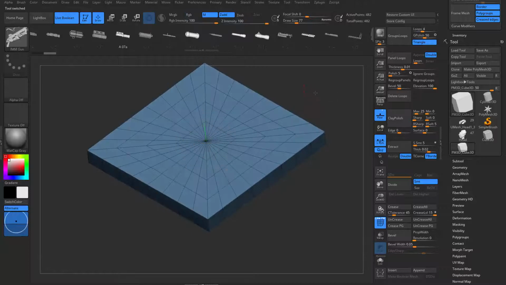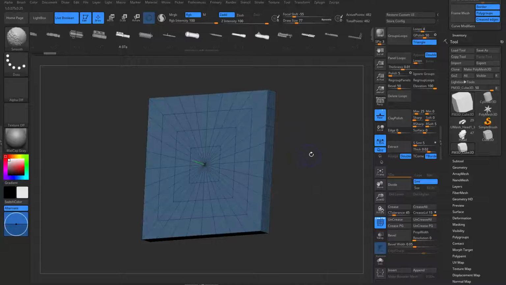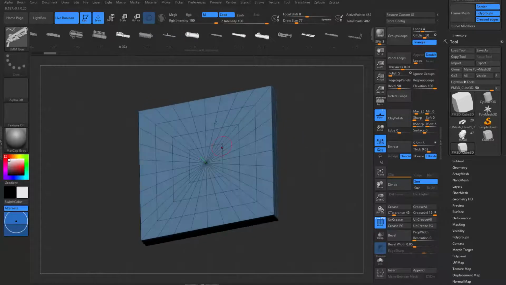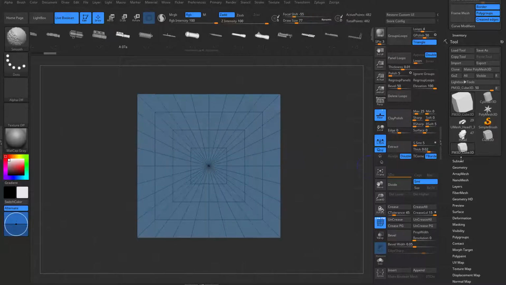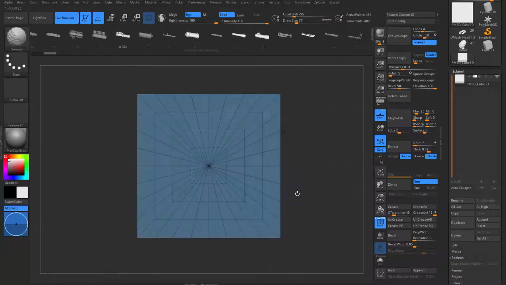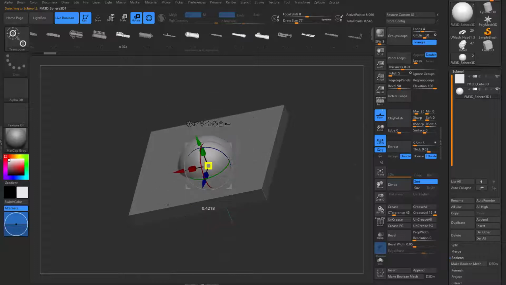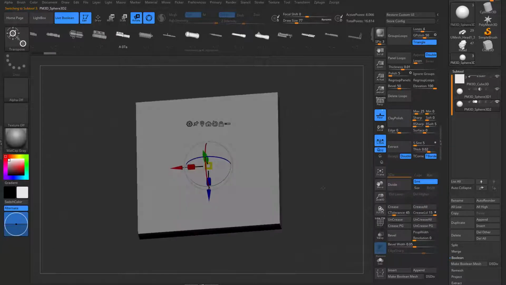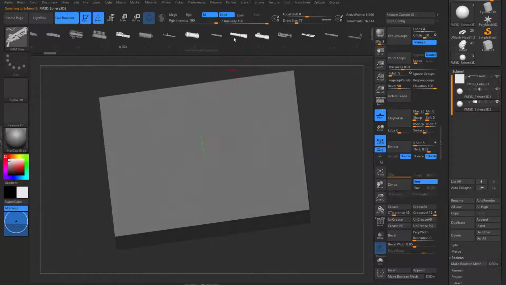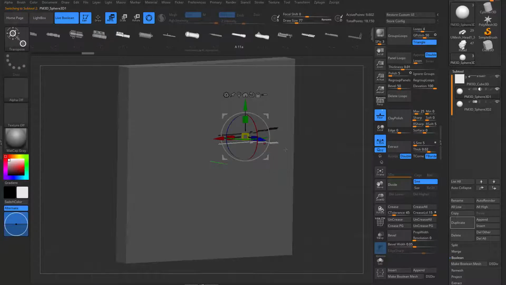I'm showing you how to make a panel that has a lot of detail, and we use that as a live boolean so that we can print in, or just use this mold to mold in a lot of details. That's the idea here. So I'm going to use this square here. I'm going to insert a sphere again, make it small, and then duplicate this guy. So the first one will be subtract, the second one will be add, and the first one will be a boolean start. And I can use live boolean now on those different spheres. Like I can have something there and push it in.